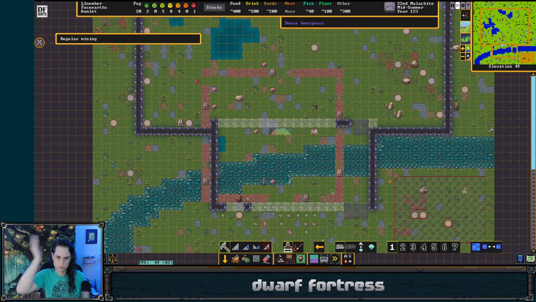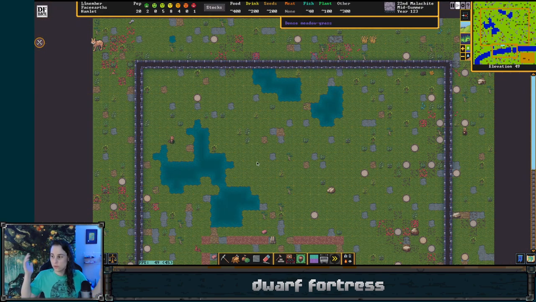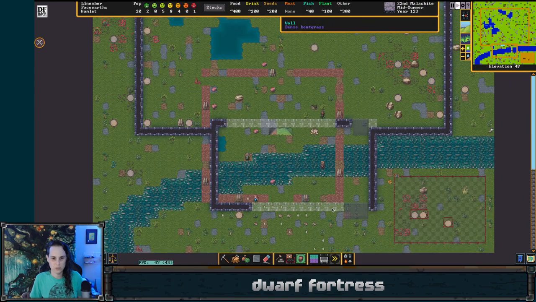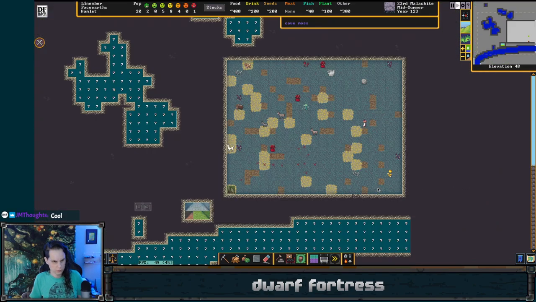And then what? That's fine. Are you fishing? Fishing? And look, we're fishing inside our walls. We have all this food access without having to leave our walls. That's ultimately what this is about. And our pasture is almost fully inside.